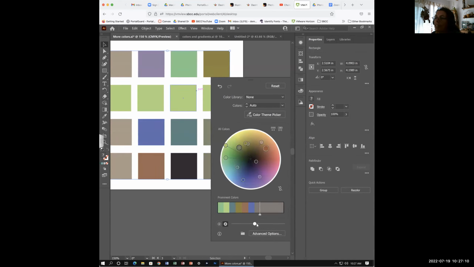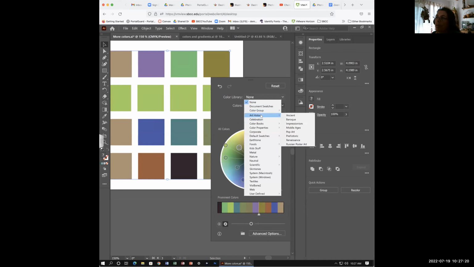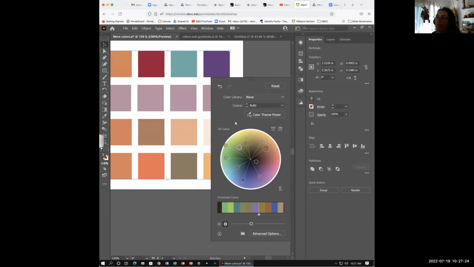Again, up here, you can choose color libraries. So maybe you want to paint all of these with Middle Ages colors, and boom, the whole thing changed into Middle Ages tones. Instead of the original wheel, we have a more random group of choices because the Middle Ages was just these palettes, right?